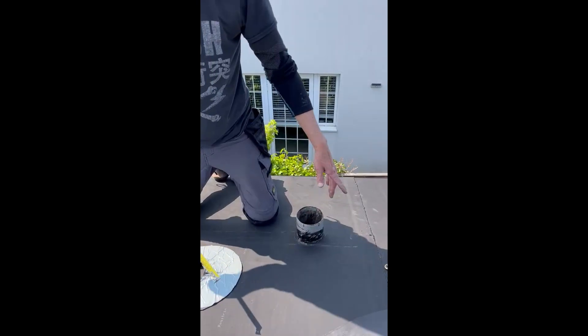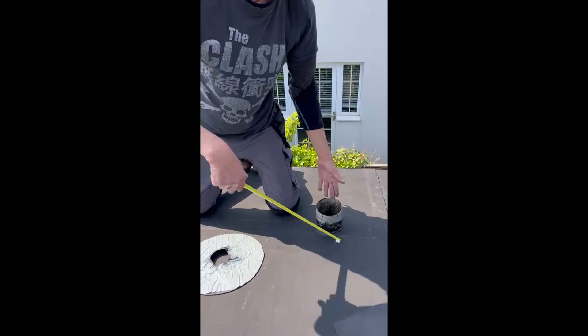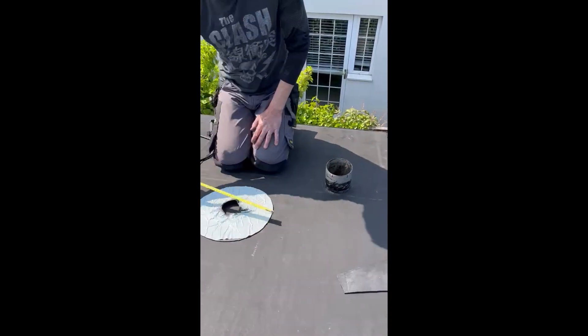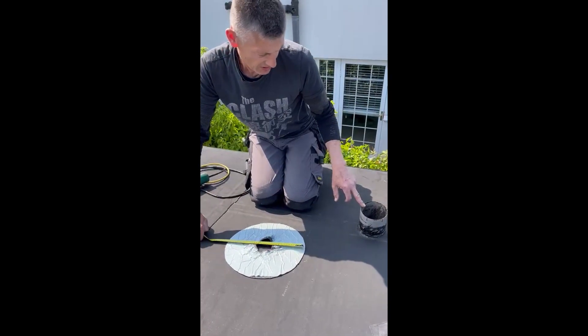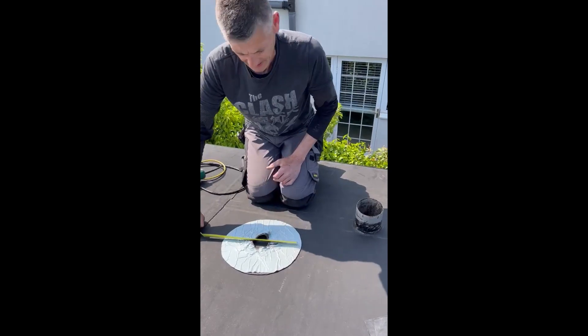So you'll see if you're on a flat roof, the second part of this is just a straight piece that runs around here. Our piece we've had to make it work with the angle of the roof — we'll come to that in a sec. So we've cut a disc about a foot wide and the hole to get over this 100mm pipe has got a diameter of about 60mm.